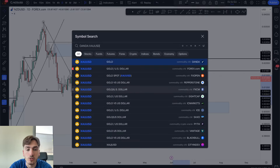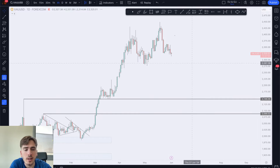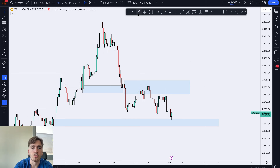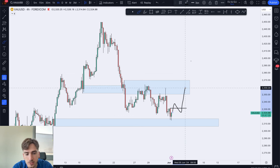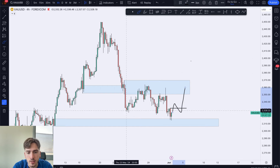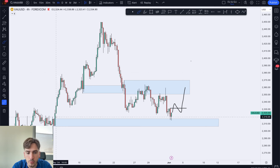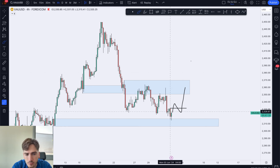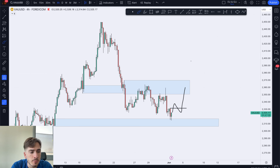Going into our last pair which is gold. Gold itself has pushed into four-hour demand, so we're now inside four-hour demand over here and looking for a reversal up higher. What I want to see is this four-hour fractal high break. This is what I'm looking for — extremely simple but effective. We have this descending corrective price action. We hit this area of demand which we were targeting for quite some time, so now we want to see the bullish momentum kick in. We'll know the bullish momentum is kicking in once we see that four-hour fractal change in structure. That's what I'm now waiting for. Some moves are to be made this week but let's wait and see.